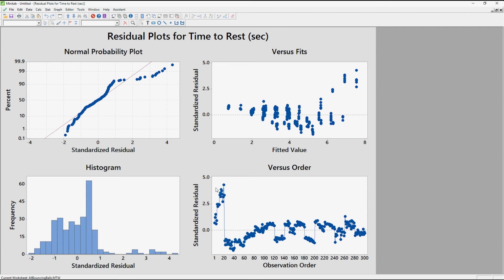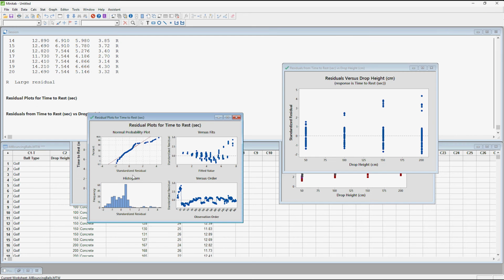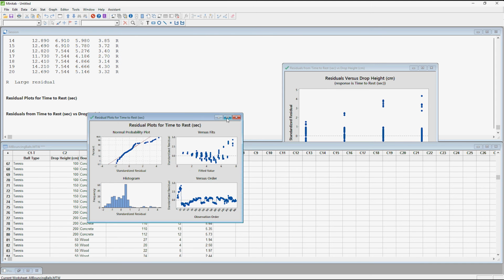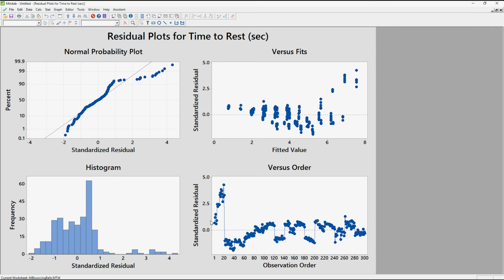So what we're getting is this clustering of observations up here, then down here, another cluster, and if you think about the experiment that they were doing, and we can do this by looking at the data, they were doing their experiment in batches. So we've got golf, golf, golf, golf, golf, then tennis, tennis, tennis, tennis, tennis. So this pattern coming out is that the golf balls are all doing one thing, the tennis balls are all doing one thing, and until we completely adjust for that in this model, we're going to get these funny patterns coming out. So this may disappear once I have a look at the interaction.